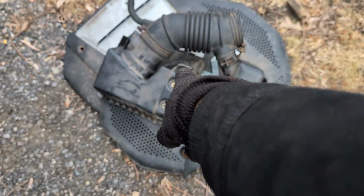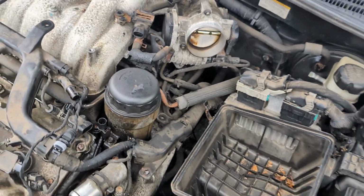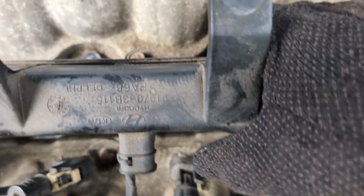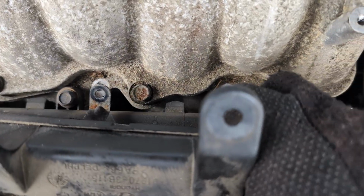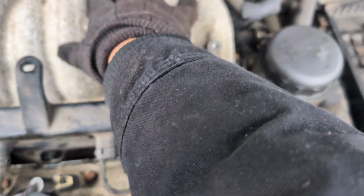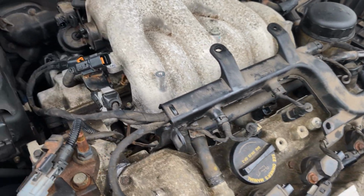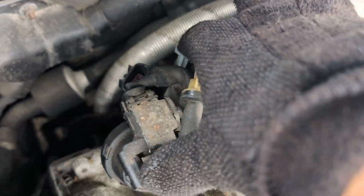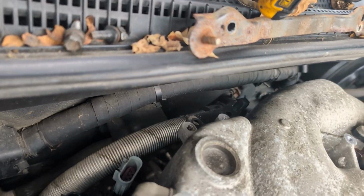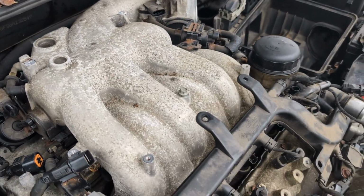But for the rear, you have to remove the top of the air intake here. So remove that box out of the way. You're gonna have bolts that hold this down right here. You're gonna remove these 10mm bolts, and then you've got 12mm bolts that hold the intake manifold itself. There are a couple of sensors and plugs you need to remove, these plugs right here, 2 plugs back here, 2 10s back here. So basically we're removing everything off the intake so we can move it out of the way.